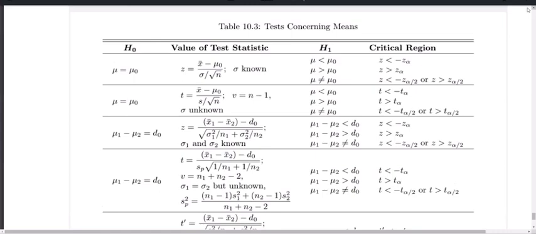At the same time, the only ones that are not listed here are the one for variance and the one for proportion. That is the only one that is not listed. So if I were you, I would advise that you go over the one for variance and the one for proportion as well. Like I said, these will be attached to your exam documents.